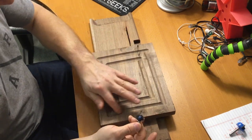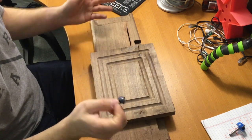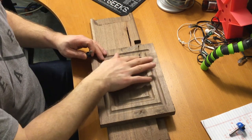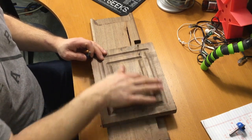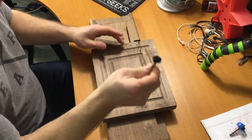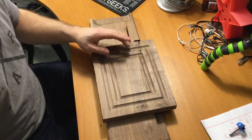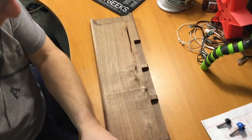The finish is fantastic. It's very smooth. It's the proper depth that I was shooting for and a proper width that I was shooting for. So this is at 80 and this is at 60. Just different tests, different speeds. It looks like 80 works fine for this depth of cut. It's not nearly as deep as making the bowl. So I think it'll work out very, very well.